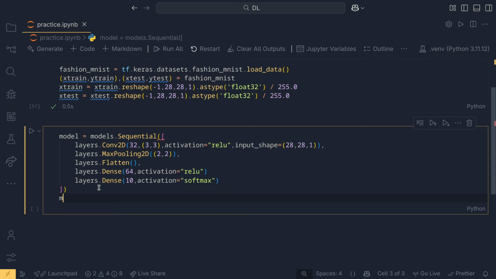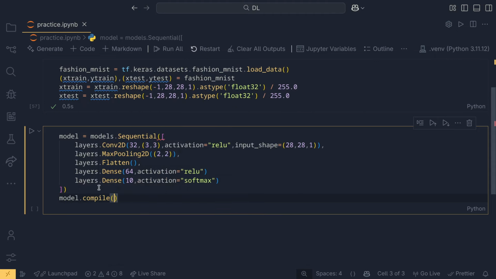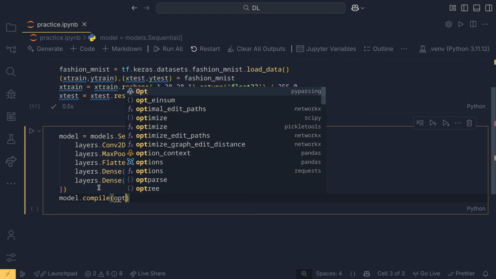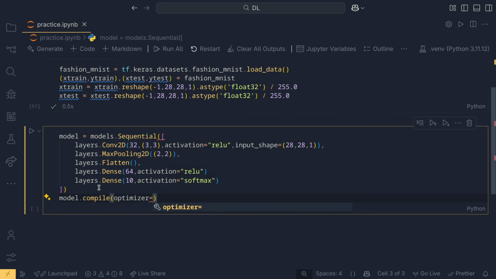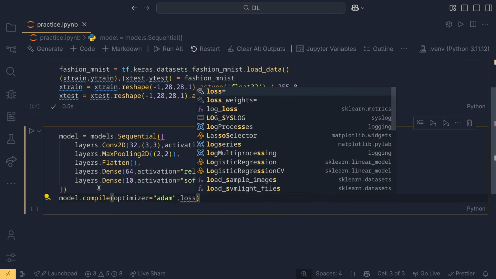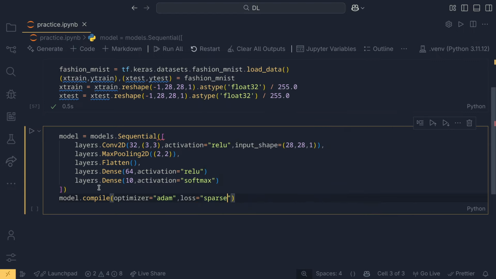And finally, we need to compile it. In compilation too, a few options are changed compared to the previous practical. Optimizer is still Adam. Loss is a little different. Loss is sparse categorical cross entropy, since the data is categorical.